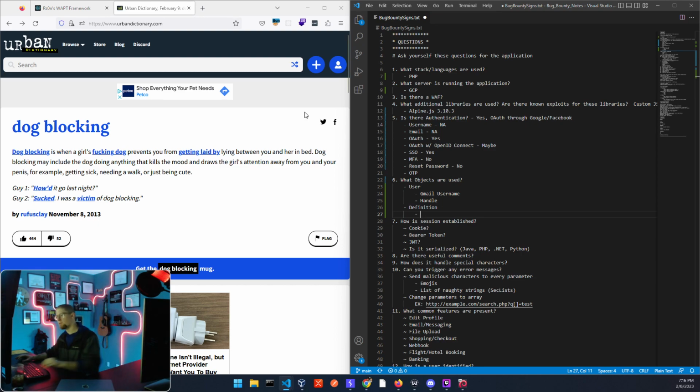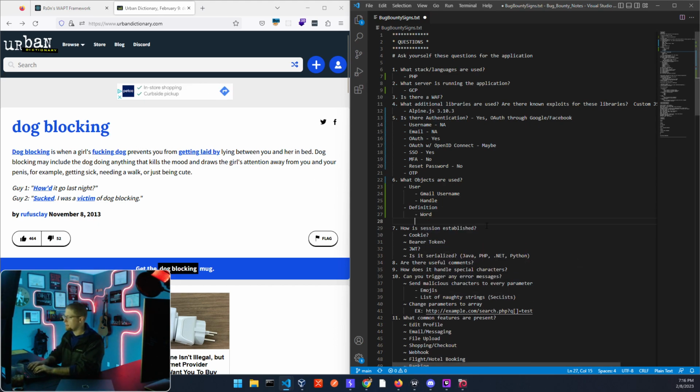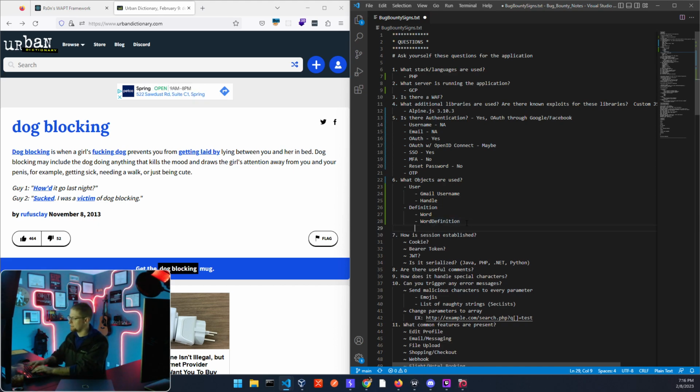But so for the definition, we know it's going to have, we'll call it a word, right? Whatever word that we're defining. I don't love calling it a definition. Let's just call it a word definition. I hate having the key of an object be the title of the object.